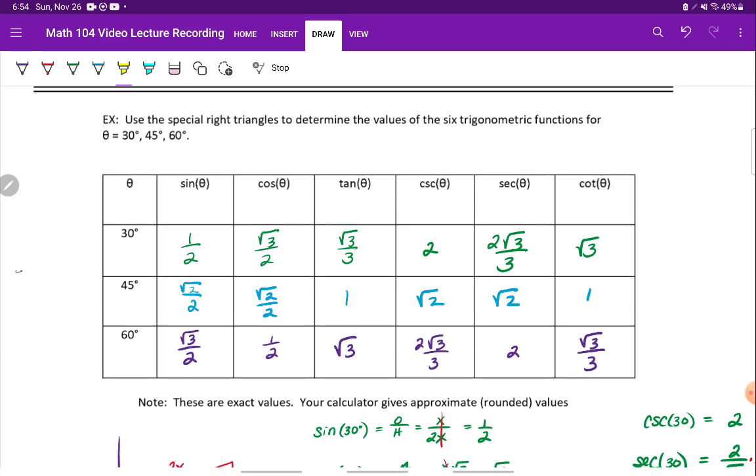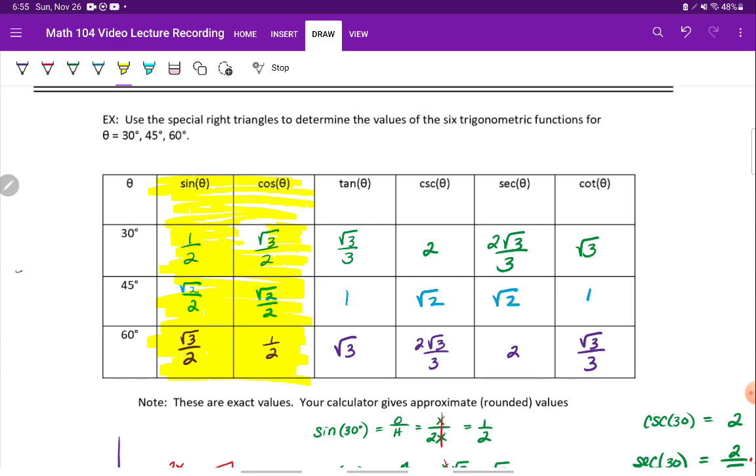It's critical that you are able to find exact trig values. It kind of becomes like knowing your multiplication facts, that we're going to need to be able to pull these numbers, especially for sine and cosine. I don't have the rest of them really memorized. Maybe some of tangents, but sine and cosine for sure. You're really going to want to be able to know those numbers quickly like you do your multiplication facts.